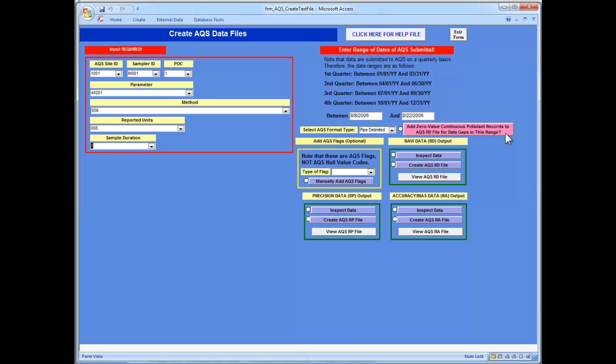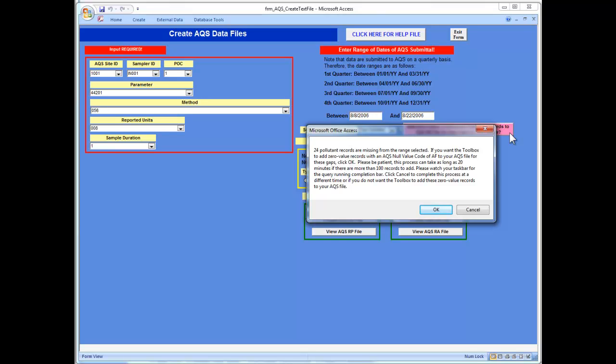So you can always click this button just first to see if you have missing records, and it will analyze it. Before adding these temporary zeros for the missing hours, it'll tell you you've got 24 missing. It can take a while to do this if you've got more than about 100 records to add.